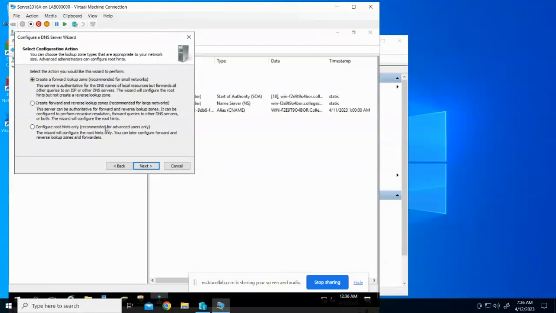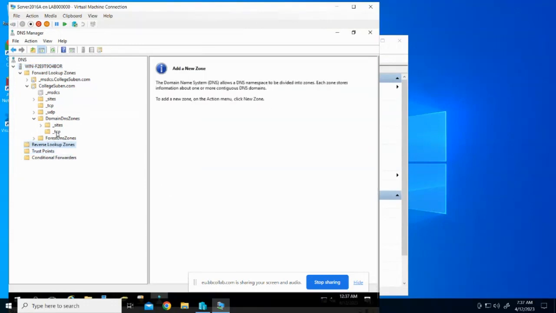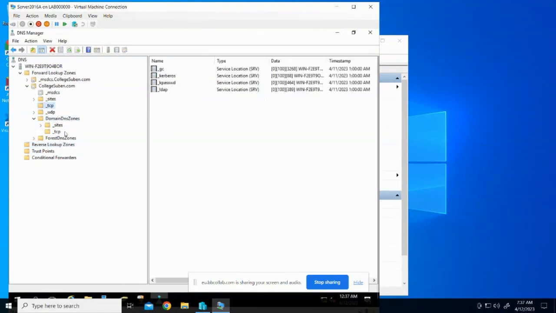So there's a wizard that you can go through that will assist you in creating both the forward and the reverse lookup zones. And then you can, what options need to be configured here?